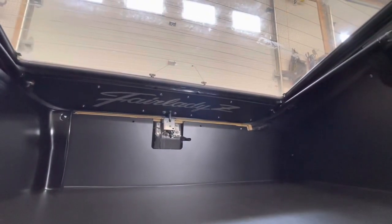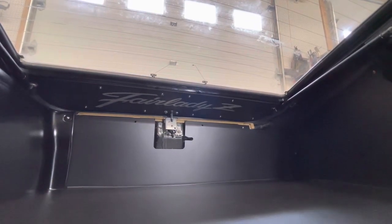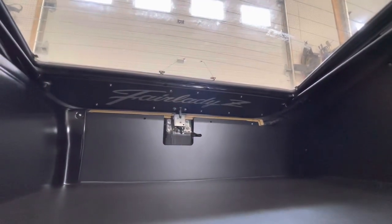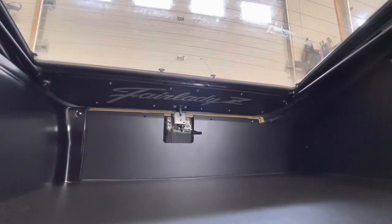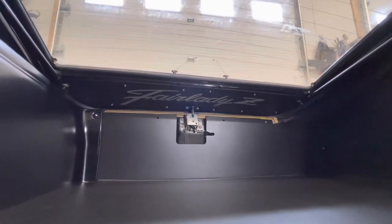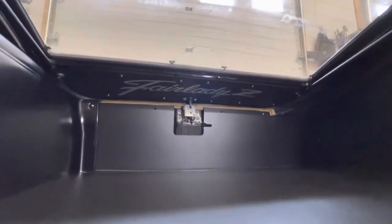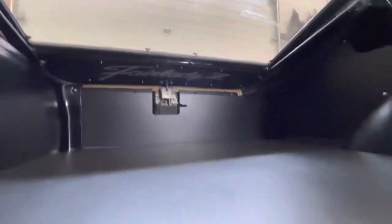This particular car had a rear windshield wiper, and normally on the driver's side there's a pocket for that. We've deleted that and made it flat. Some models came without the wiper motor and were already flat, and some came with the wiper motor pocket. So this won't work with the wiper motor — if your car doesn't have it, or you're looking to delete it, this is a nice piece to add.